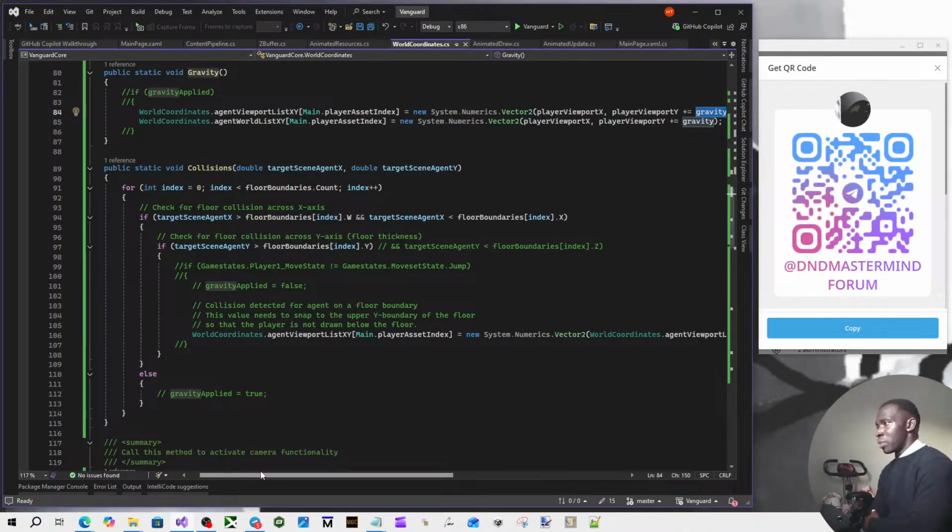So I'm gonna put a breakpoint on the gravity section, see if that's working properly.